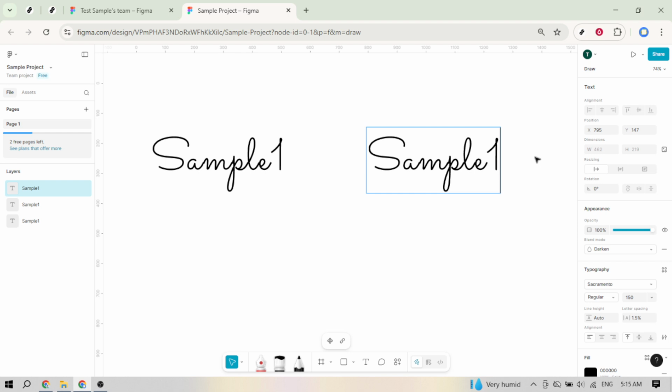If anything looks off, just press Ctrl+Z or Command+Z to undo and try again, making sure you're in text editing mode before pasting. That's the whole workflow. Open your project, copy the source text, select the target text, and paste to replace. It's a small habit that saves time, prevents accidental layer duplication, and keeps your file clean. Practice it a few times, and it will become second nature as you iterate on content throughout your designs.